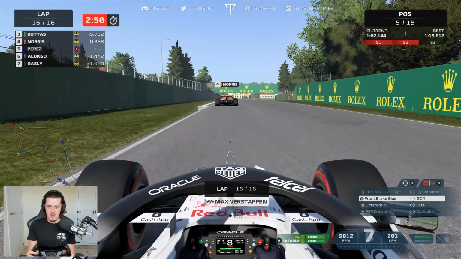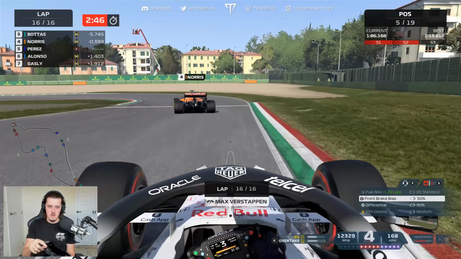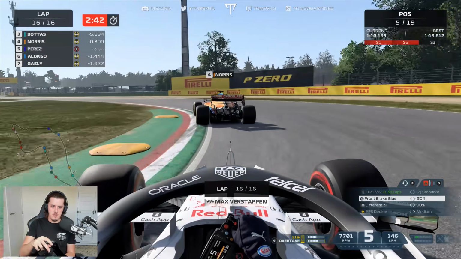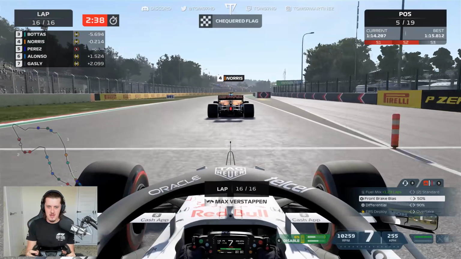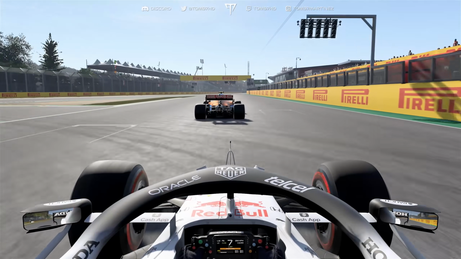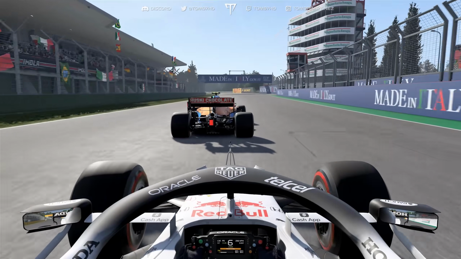He's out of battery, but I'm going to run out of straight. No. Unless we can absolutely nail it through here. Oh, Lando gets out of shape. That might be the invitation we need. DRS. Not quite. That's the end of the race. We'll see you in Parc Fermé.